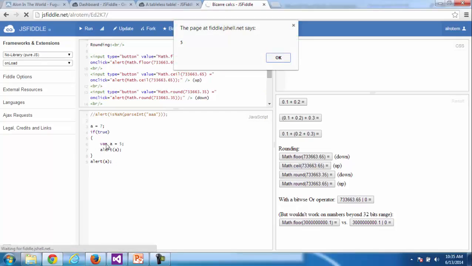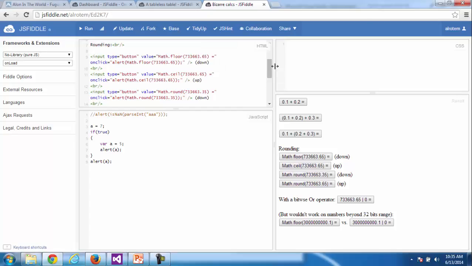So we get the variable from this block, which is defined with var and should cease to live outside, and we actually overrode the global variable. So be careful, because variables can be redefined and overridden.